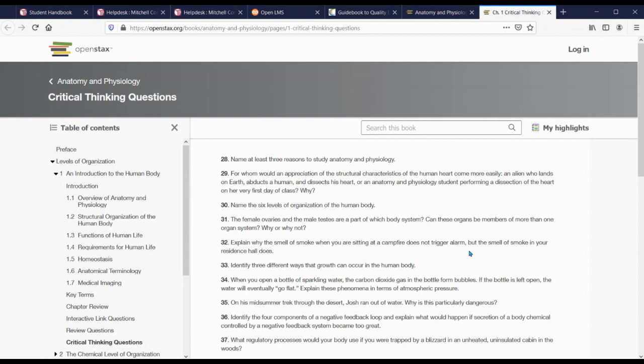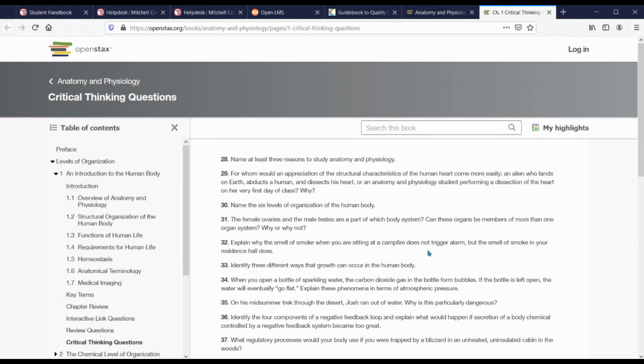So like question 30, name the 6 levels of organization of the human body. That would be one that you could take out and use, say, hey, create quickly a guided tour of the human body that shows the 6 levels of organization. Different things that you can go into with those aspects. Now, it's subject by subject in terms of what the questions are, the content is, and so forth.